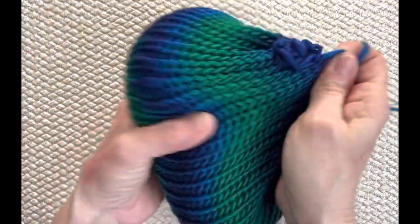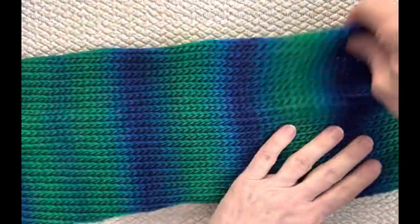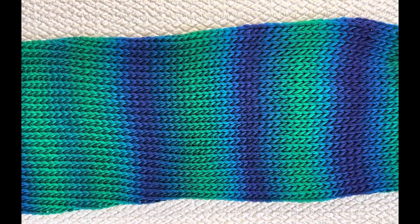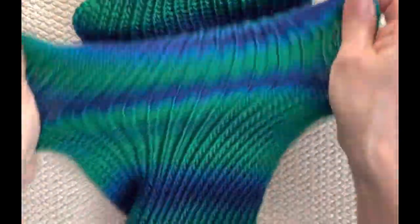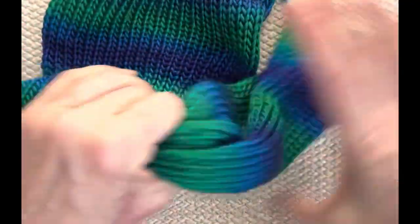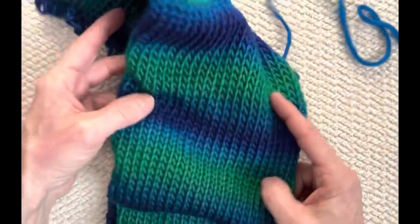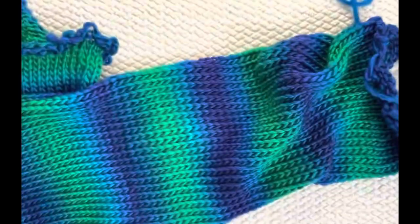We have our project off the machine and we're going to unroll it. Oh my goodness, I can't believe how beautiful this is — what a gorgeous scarf. Just do 300 rows with this and make yourself a gorgeous scarf — this is just royalty, that's how beautiful it looks. I've seen people post drop stitch scarves with this but I've never seen a solid scarf or a beanie. That look is quite a bit different. I'm just shocked. I like pretty things.